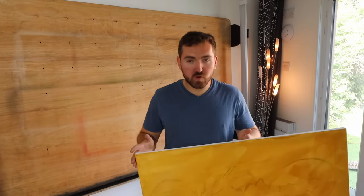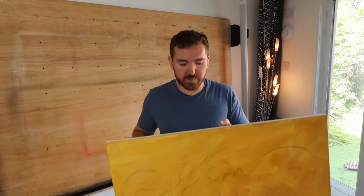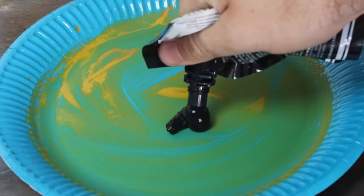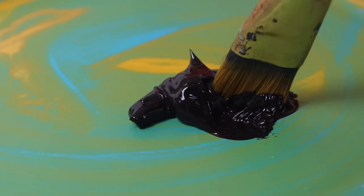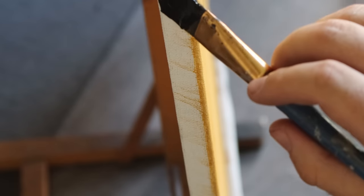I always forget to paint the sides of my canvas — it looks so much more professional when you've not got the white edges showing on the finished painting. Usually I make the mistake of waiting until the end, but I'm not making that mistake this time. I'm not 100% sure how I'm going to frame this piece yet, but if I use a floater frame similar to the polar bear piece, painting the sides black really helps to give a really sharp neat edge. It's a tiny thing but it just pushes the professional quality of a finished painting.